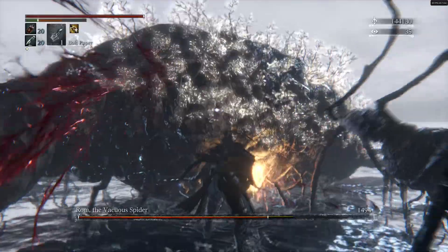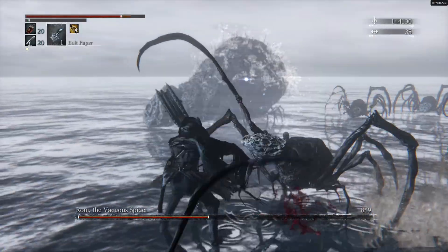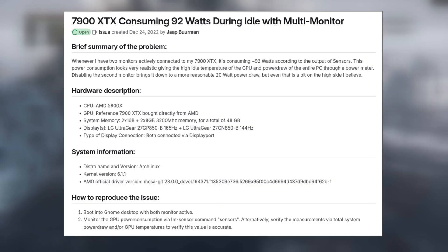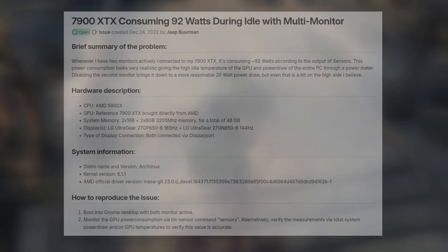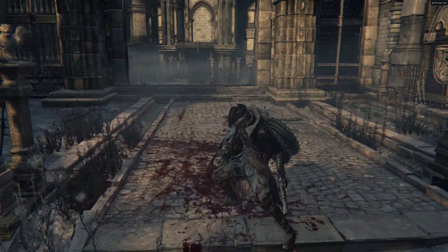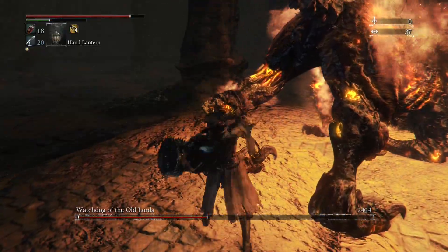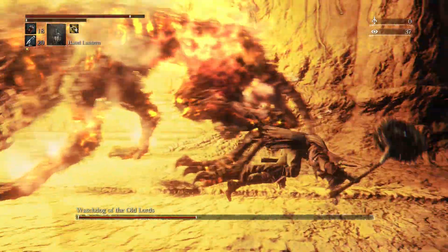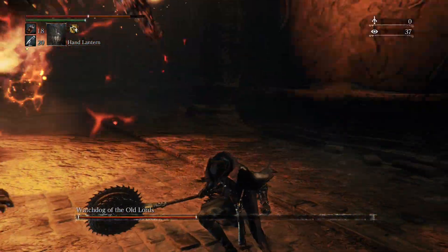I say for the vast majority because RDNA 3 owners, like myself, did experience a notable issue. But that was the fault of the hardware itself, not the Linux software, since the same issue was also present under Windows. The issue is the high idle power draw of RDNA 3 cards when multiple monitors are connected. This happens because the VRAM frequency stays in its highest power state when it should be at its lowest. Apparently it has something to do with the display mode lines — some work as expected and some cause issues. While it is better these days, the issue is still not gone, and you have to use a custom refresh rate for your monitors to work around it.